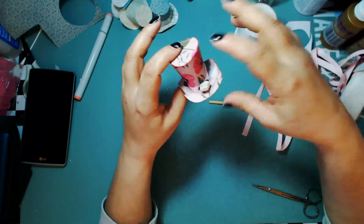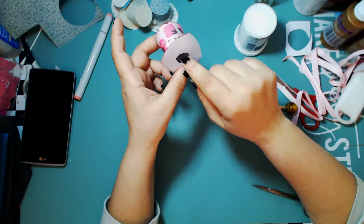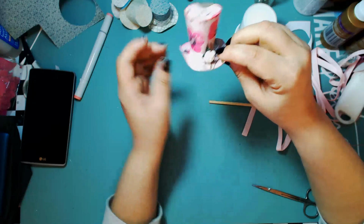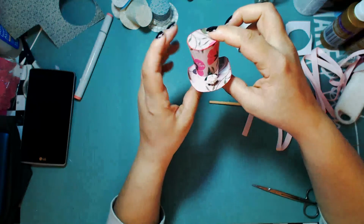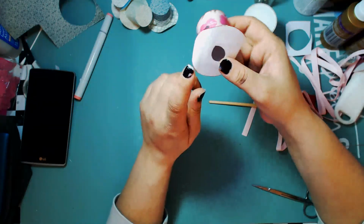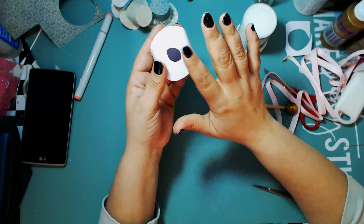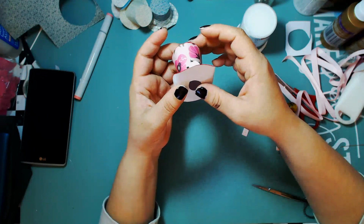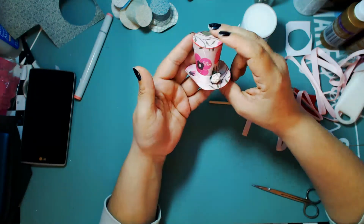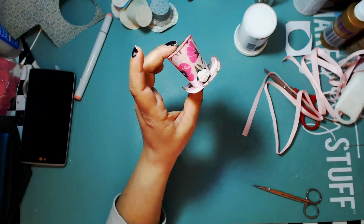I plan on making some paper wands and pretty much adding my straws or my stick in the center, adding some lace trims or different things to it and making cute little top hat wands, if you will. Super cute. You can also make them a shaker by just adding your sequins mix on the inside and covering it up and not adding the hole there, just making a big enough size so that your straw can go through, and you can make a little sequin shaker that way, a little rattle, and it'll shake and make noise. Like I said, super, super easy. Many ideas, many ways that you can go ahead and use this.